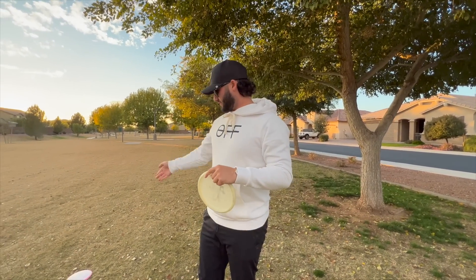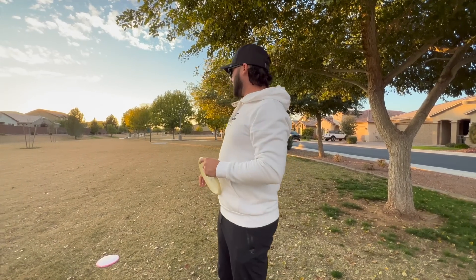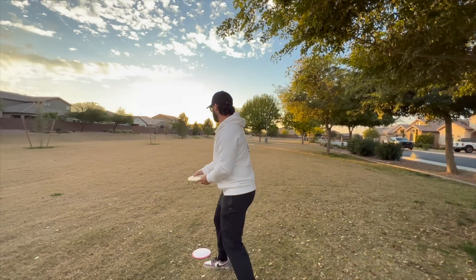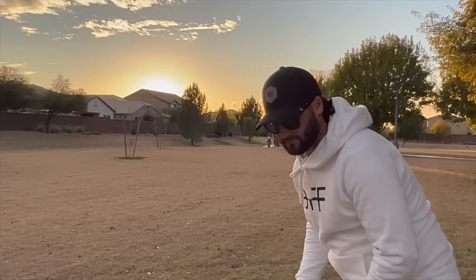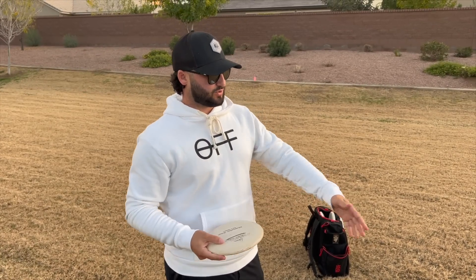Here we are at my first drive — this is the shot I would typically throw in a tournament. I did put it a little right into this tree, but I'm just going to throw the shot I'd throw in a tournament trying to get up and down, then go to my other one. Now at my second shot — the one that makes the hole a little more challenging. Theoretically, since I hit the tree it didn't actually make the hole much harder, but I'm going to try to throw it in, which would be harder than just laying up — good to practice in case you're ever in a situation where you need to make up a stroke.